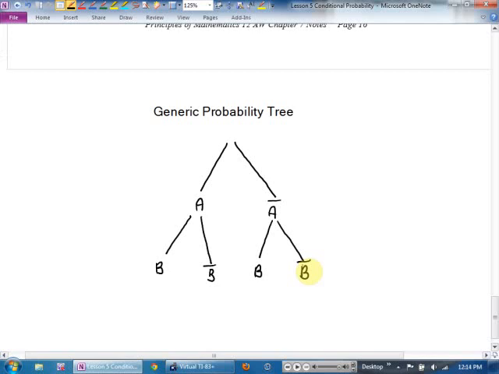And then what we introduced last day, Jen, was the idea of weighting the branches. We put numbers here. In terms of symbols, the number that we put here was the probability of A occurring. So in case they give it to you that way, you'll know that's that number. What would I call this as a symbol? The probability of, take a guess, not A. And then we introduced the notion of conditional probability, or given that. We call this the probability of B occurring given that you're down the A branch, given that A has occurred. What do you think we call this? The probability of B not occurring given that you're down the A branch.